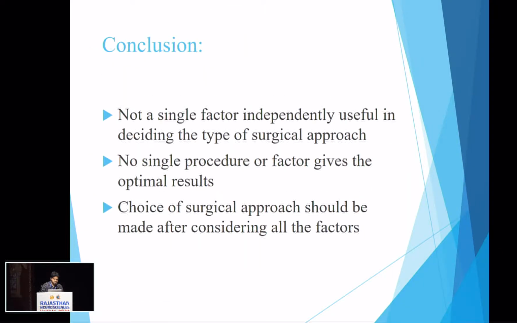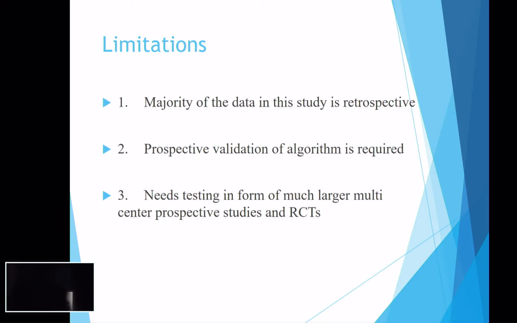So coming to conclusion, not a single factor is independently useful in deciding the type of surgical approach. Choice of surgical approach should be made after considering all the factors. And the limitations of the study were majority of the data is retrospective, prospective validation is required, and it needs testing in the form of much larger multi-center studies. Thank you, sir.